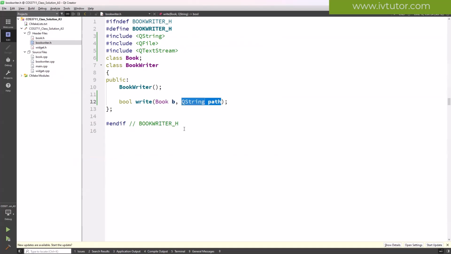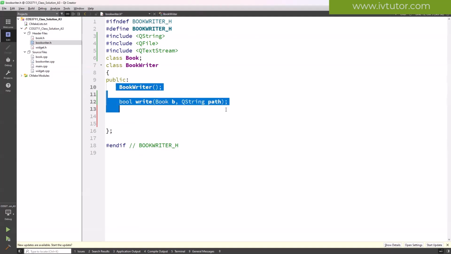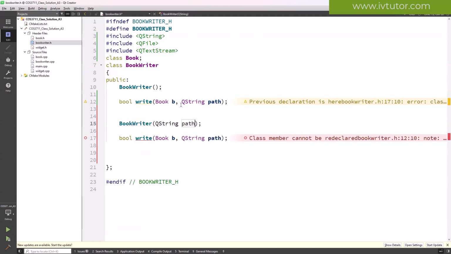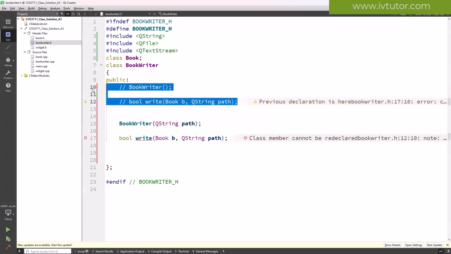But in that sense, think about how you're going to use this class. If I'm going to give this class one book at a time, do I continuously have to give it the path? You can do it like that, where it takes this book and goes and appends to this path, which is whatever you give it. Or sometimes you can use a different logic, which is you give your book writer a path when you instantiate it. So you make an instance of a book writer and you give it the path. So you do it once. Let's just say I comment this out. That's one way you can do it.